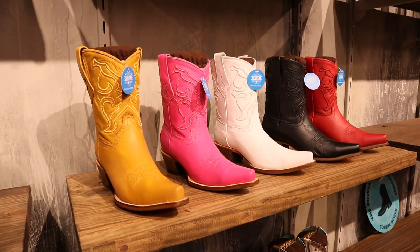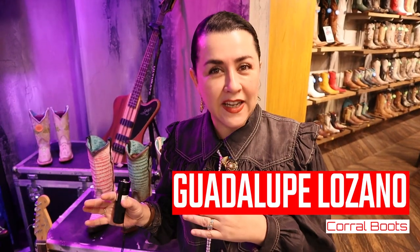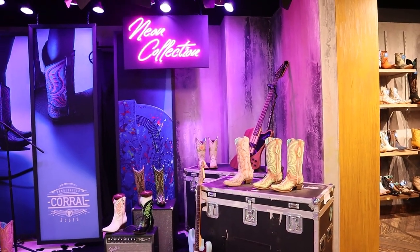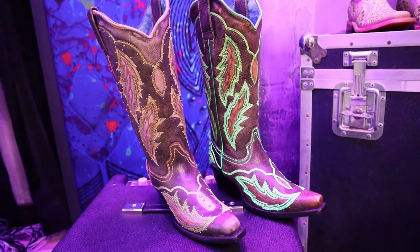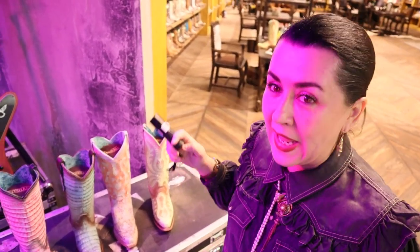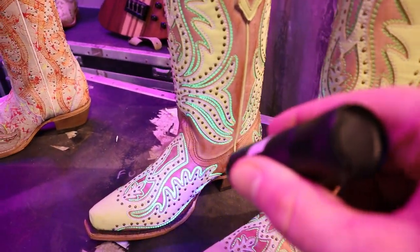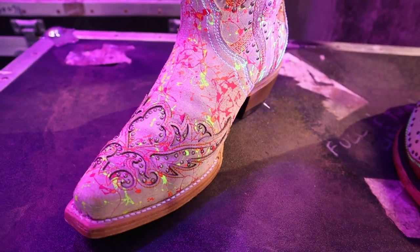Brands like Corral are taking it even further with their new line of boots. Like the late 80s and the early 90s, it's a neon collection. It's called Kaleidoscope. It's a smash of colors. It's all about the party. Details are very interesting and intricate, but when you go to the club and you are exposed under a black light, this is what happens. Look. The thread glows, and look at this one. This is all splattered with lights.